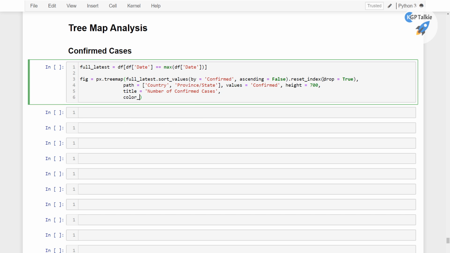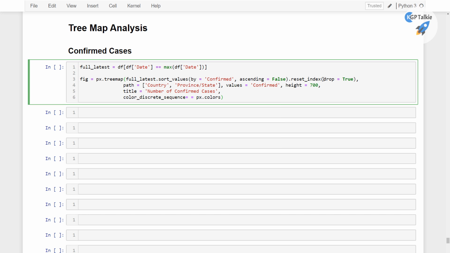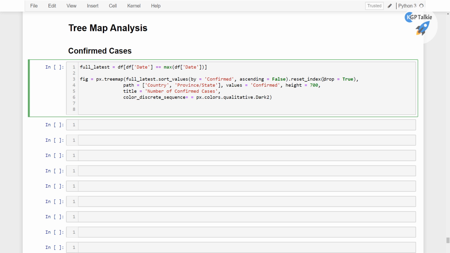All right, then we have here color discrete sequence is equal to px dot colors, then qualitative dot Dark2. All right, so this is the color in a discrete sequence, and now I'm gonna put there fig dot data.